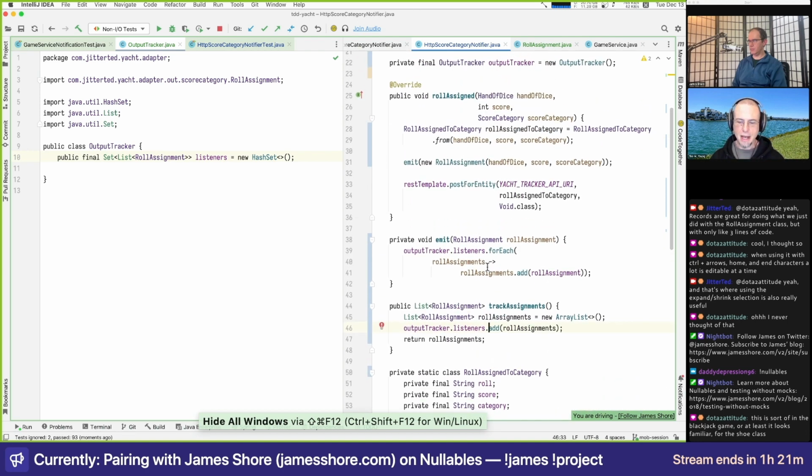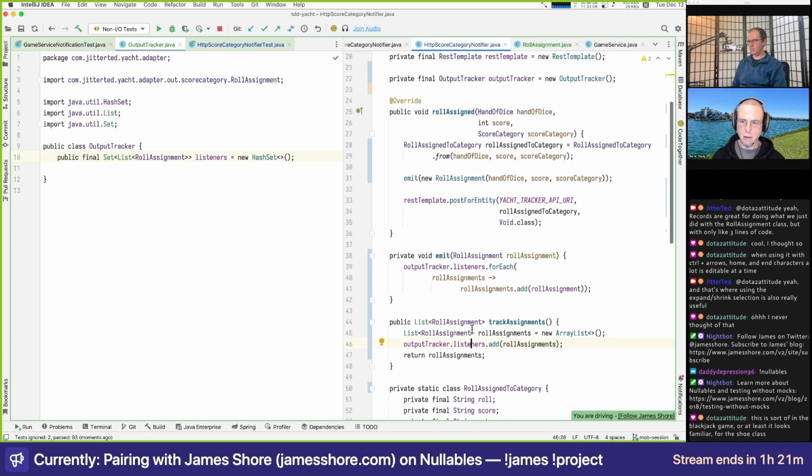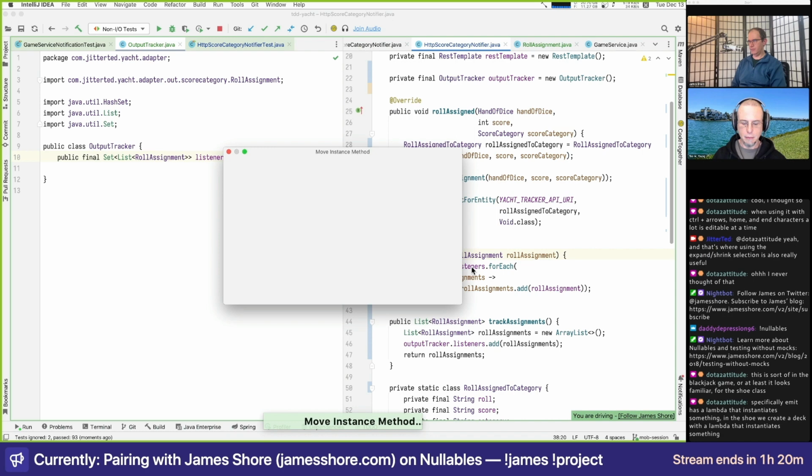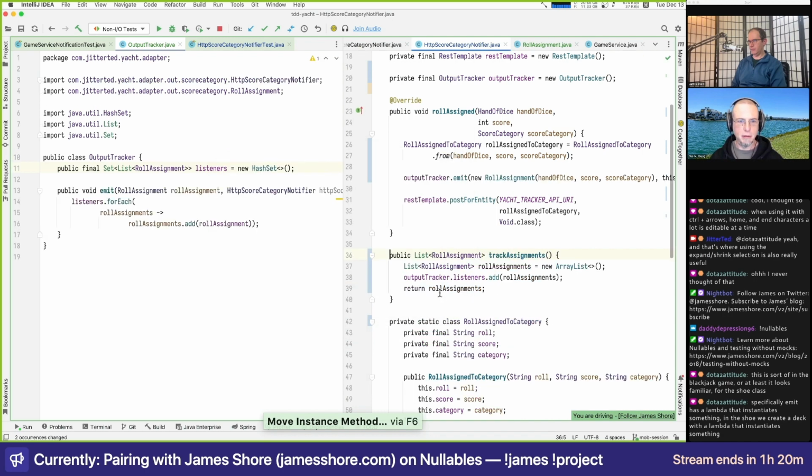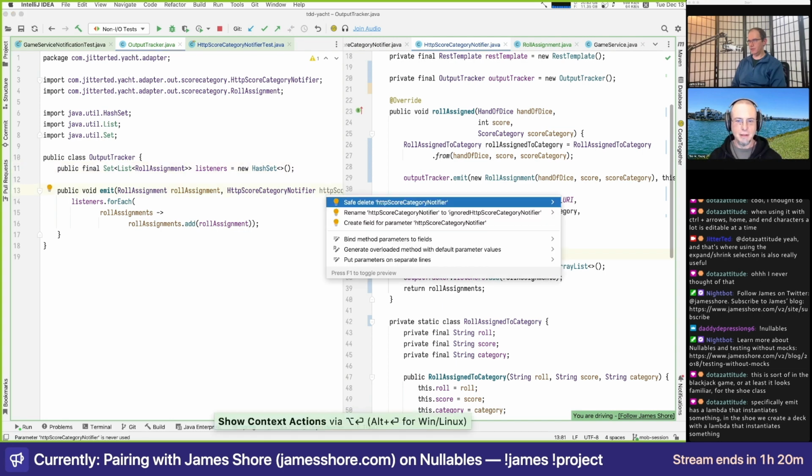And now what we can do is, why don't you move the emit over? Yep. Let's see if this does what I want it to do. I'm impressed that it knew which class to give you as an option.